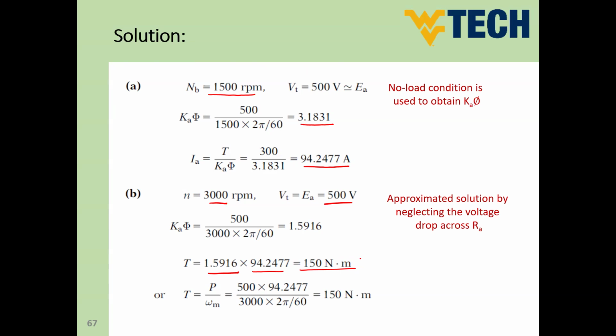This is a way. Another way is you can say that the second stage is considered as constant power control, and power is E times I. So I can say torque equals EA times IA divided by omega M. So this will provide you with the value of the induced torque in the second case. Okay, so we got the same value here from this comparison. So this is, guys, an example to show you how to apply the Ward-Leonard control technique, or constant torque, constant power control technique, of a DC motor.